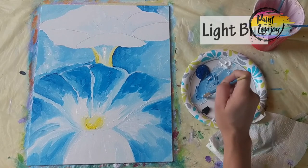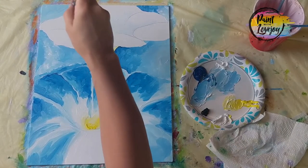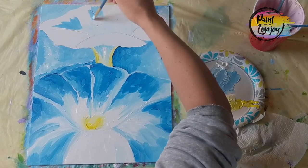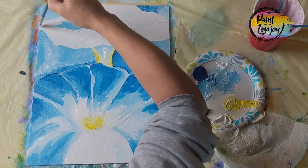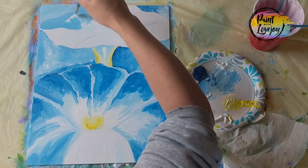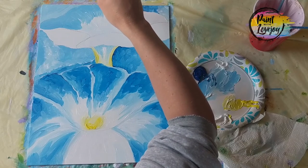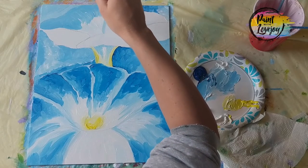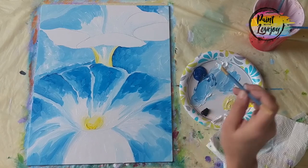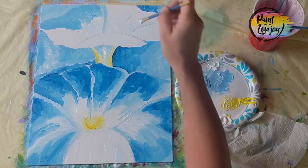Making our light blue — you're getting good practice at this. Going petal by petal, applying this light blue right above that white on a couple of these petals. We'll be introducing a new dark color for this flower — a blue and black color combo. The light blue is a little bit darker than the background, so if you need to adjust your blue to make it slightly darker than the background, go right ahead. When you come up next to that white, use light pressure and softly blend the white into the light blue.